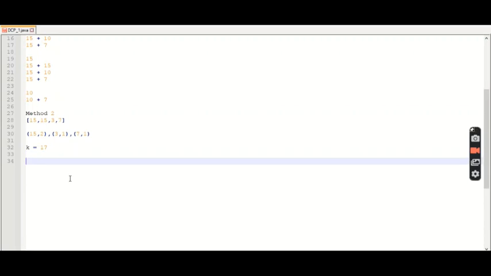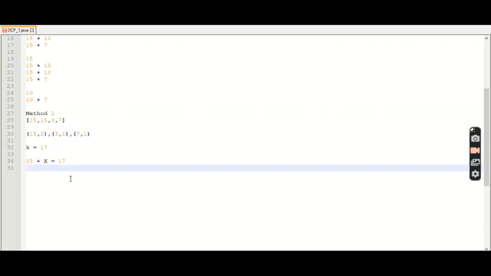In that case we are going to traverse again, starting with 15, and check if 15 plus any x gives a sum of 17. We are going to check if 17 minus 15 is present in our hash map.